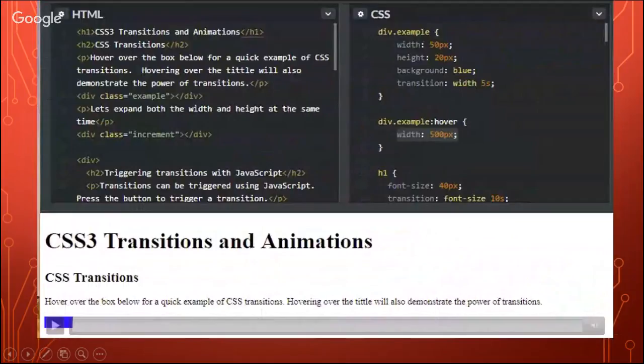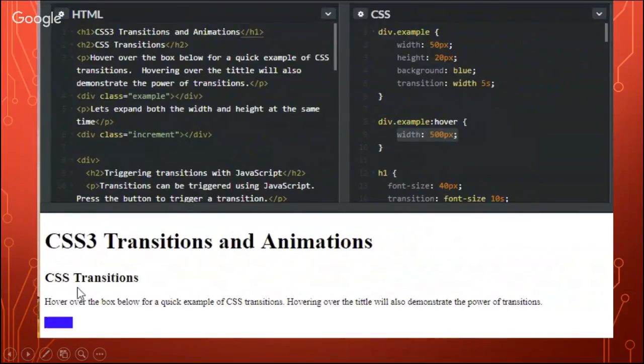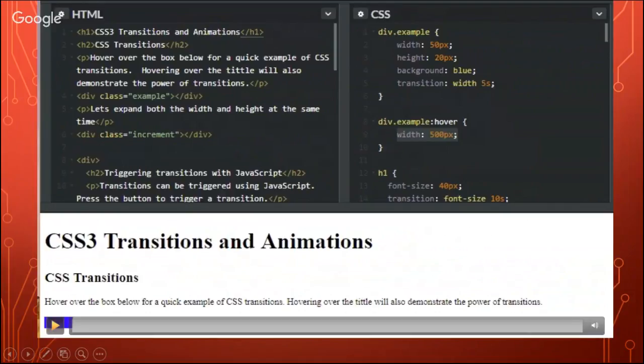Here's an example that I did. We are going to be using this div in the HTML. Its class is example, the last example here. Now, when we click this, it will automatically start growing from a width of 20 pixels to 500 pixels over the course of 5 seconds. So let's see what that looks like. This is a hover event. Amazing. When you stop hovering, it goes back to the 20 pixels.